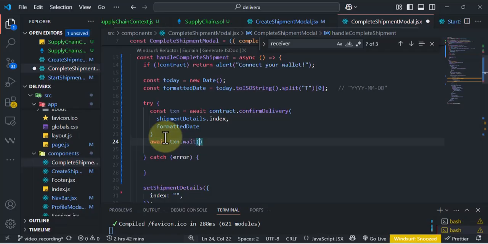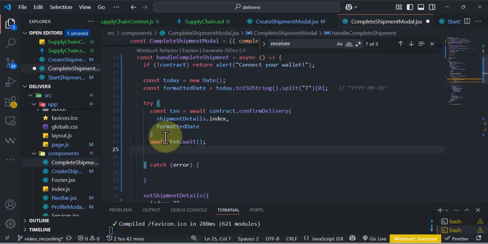Then you can reload, because it happened very fast.